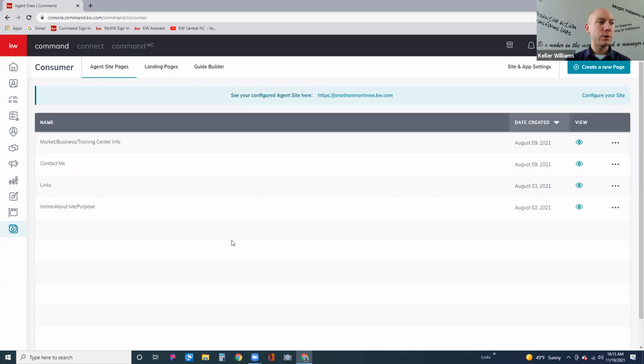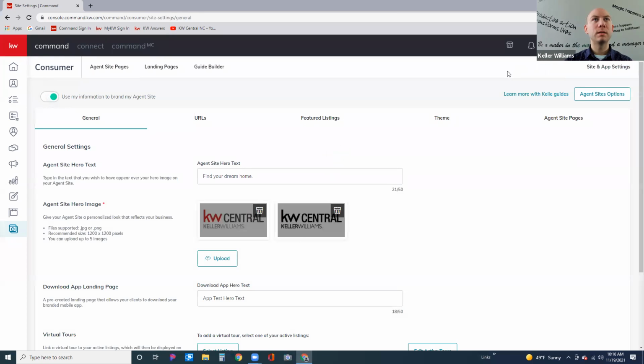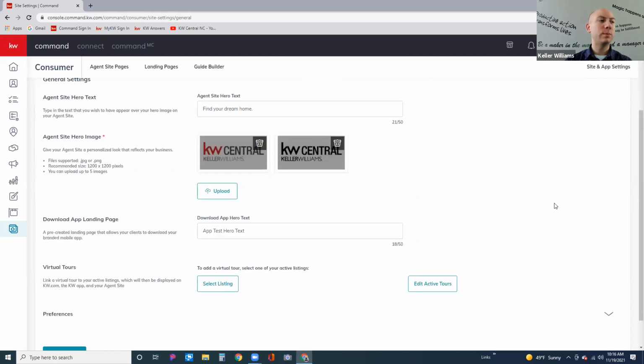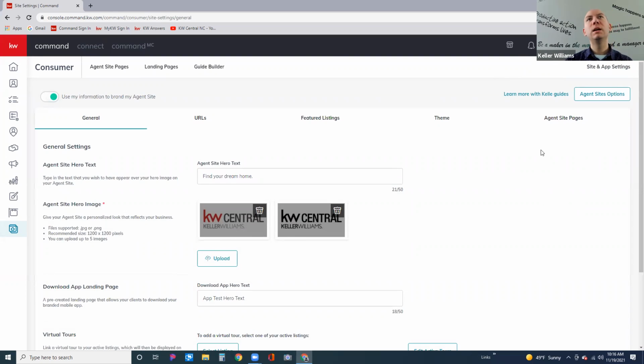So let's go through the whole process real fast, and then we'll go back to the beginning and go through each step real slow so you can keep track of where we're headed and where we are now. So let's go over to, not configure your site, that's a trick, Site Nav Settings. All right, so now we're in sort of the consumer settings, how we can set up the different aspects of our site. Some things are more modifiable than others.